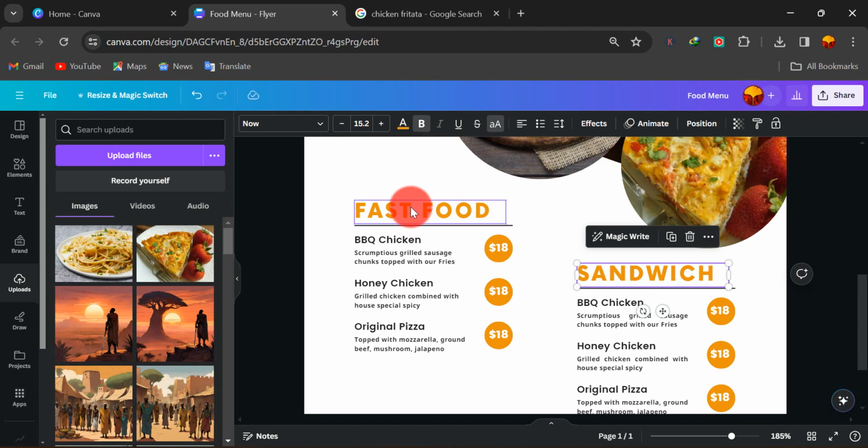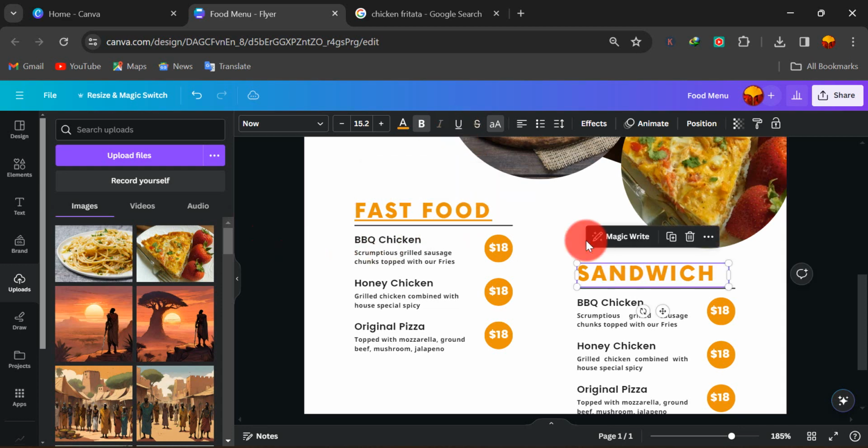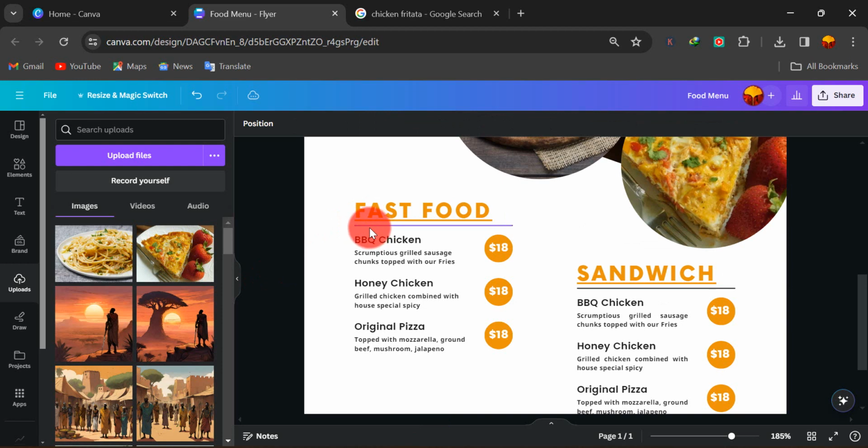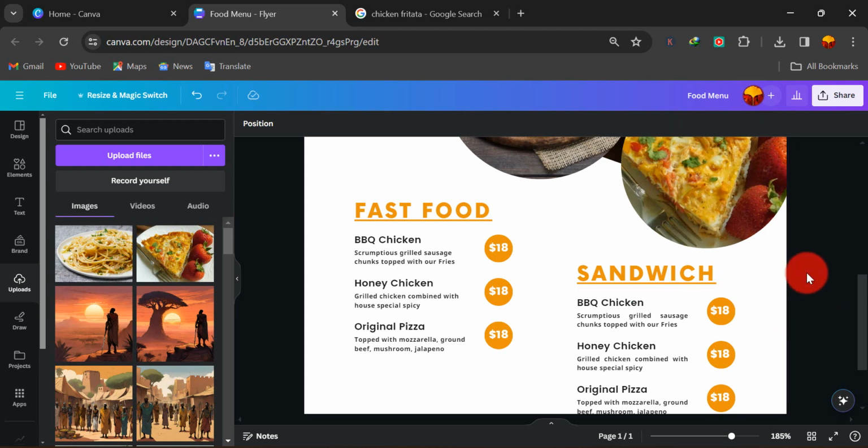How about if we want to underline our text? You click on your underline, you find the underline right here. You tap on it and it underlines it. You can do the same thing for this. Tap on underline and it underlines it. Then you can delete this particular one here. Delete this one. Same thing as this. You delete it too, and then you are left with this.